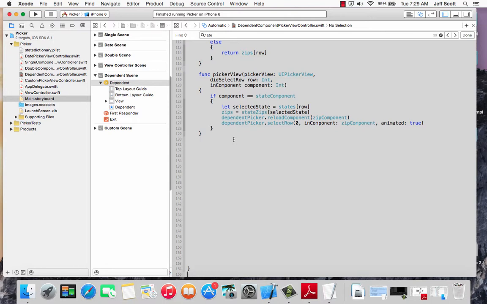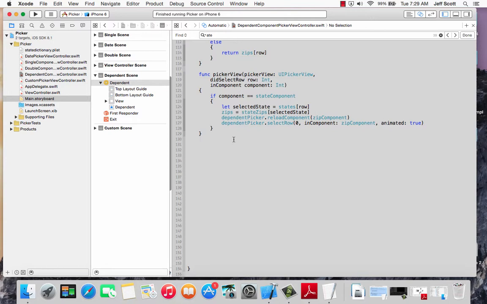And in this way, as mentioned towards the top of page 236, because of the fact that we're swapping the zip code array whenever the state changes, the rest of the code is pretty much the same way it was in the previous example. Now remember, these two components aren't equal in size. The states array has got 50 in it. The zips array is going to be different because for the zips you've got a certain number of zip codes for each state that's in there. So even though the zip will never be more than 5 characters long, it's been given equal billing with the state.